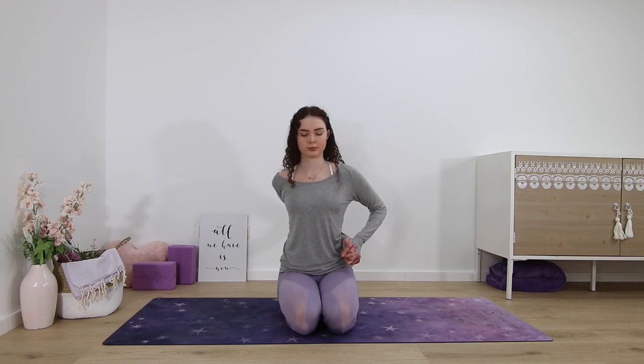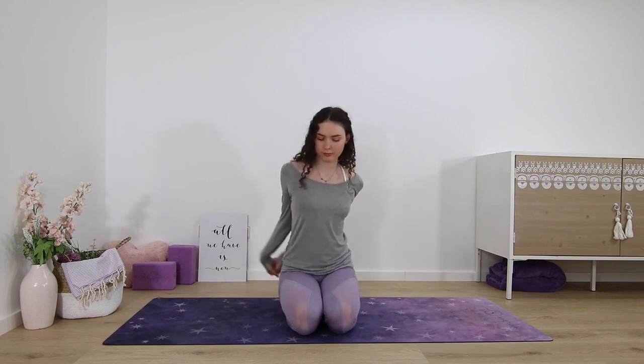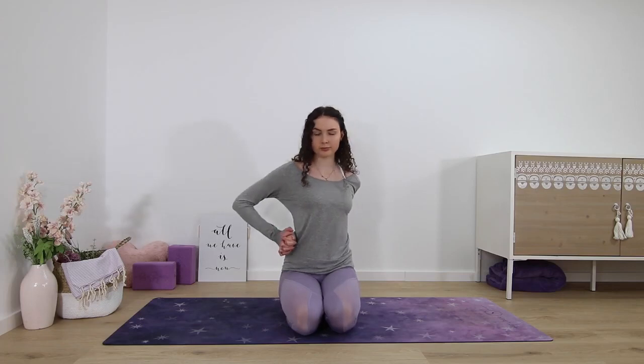Enjoy the stretch in your right neck. You can play with lowering and lifting your chin. And then come back to center, lift your head up and change over to the second side.